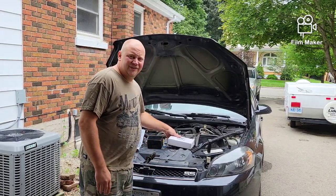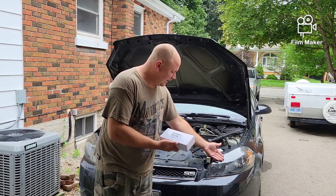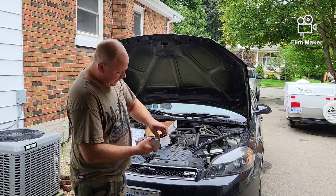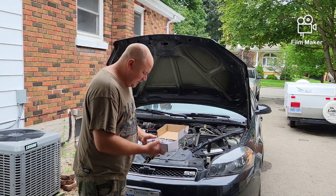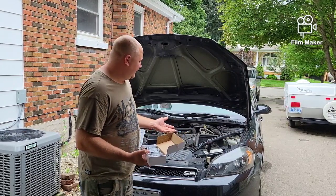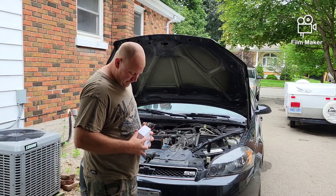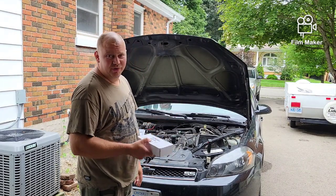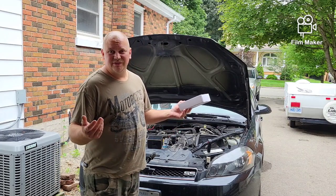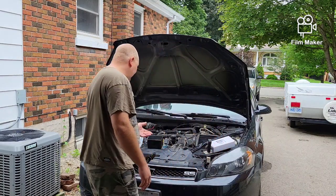So we've got some goodies - some stuff from China. First thing we got is DNA Motoring - that's where I got these classy headlights from. And what this is, is a head stud kit. I don't need head studs on this motor, it's already got ARP bolts in it. But these are 80 bucks. A lot of LS guys that have been using ARP head studs in high horsepower builds have actually switched over to these China head studs because they're apparently just as good. More guys were actually breaking the ARP hardware than with these. ARP is damn near 500 bucks for a set of head studs - these were like 78 Canadian. So I'm going to go ahead and throw those in, just because. Why not?